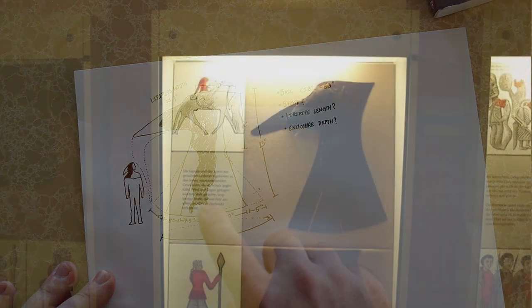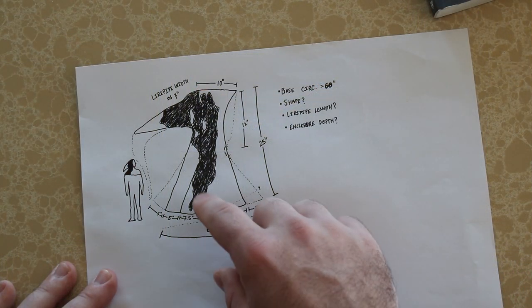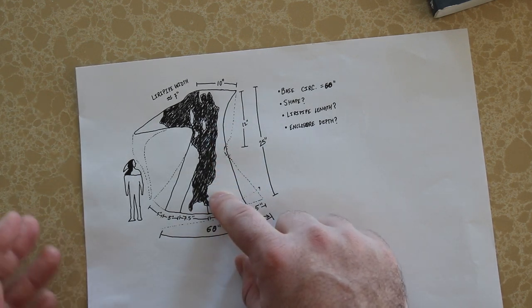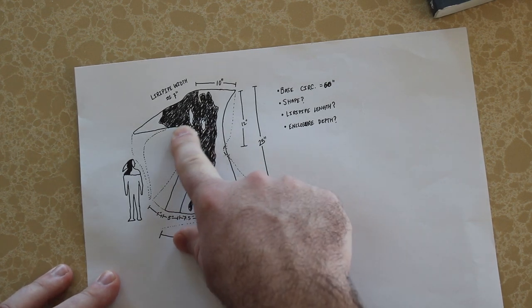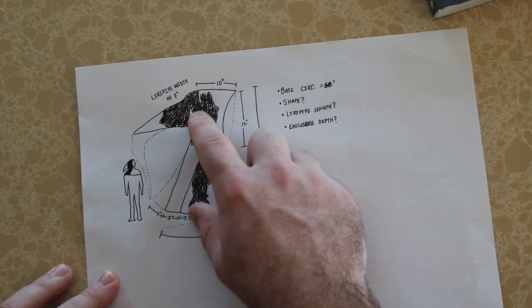Again, this conjectural schematic is shown in the Danish National Museum, which I had the privilege of seeing in 2017. This is not my picture, but you probably wouldn't want to see the pictures that I took. They did not come out very good. But anyway, this is what the fragment actually looks like in relation to that schematic, and I don't think the liripipe would have really been that short. I think it actually would have been quite long.